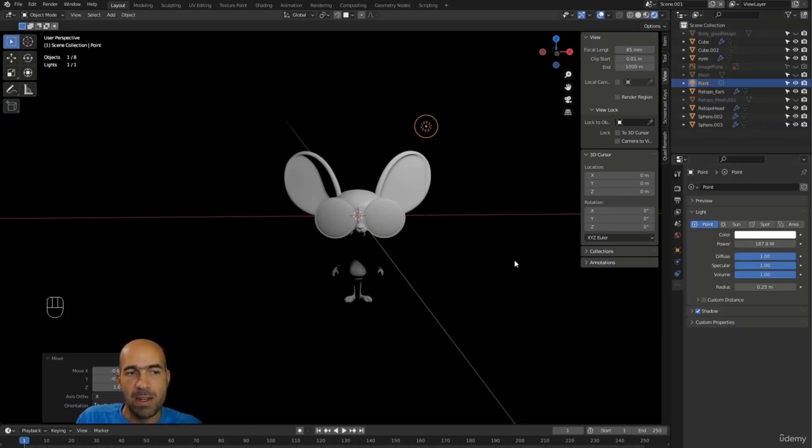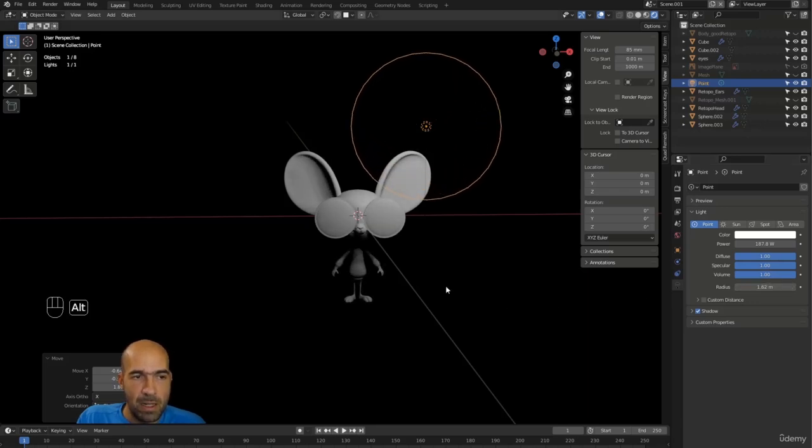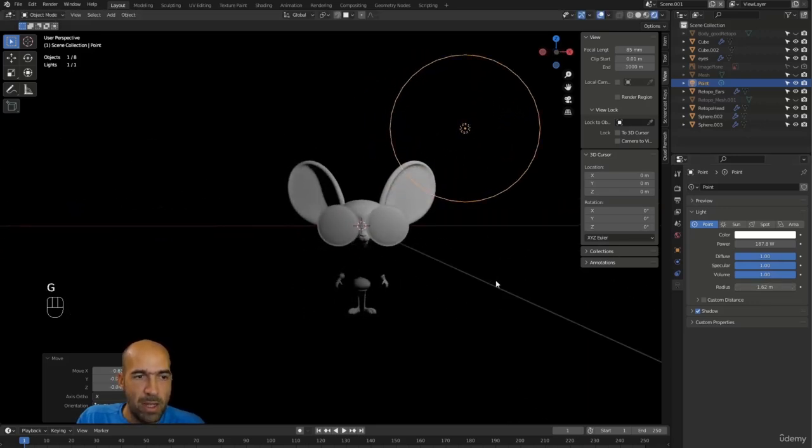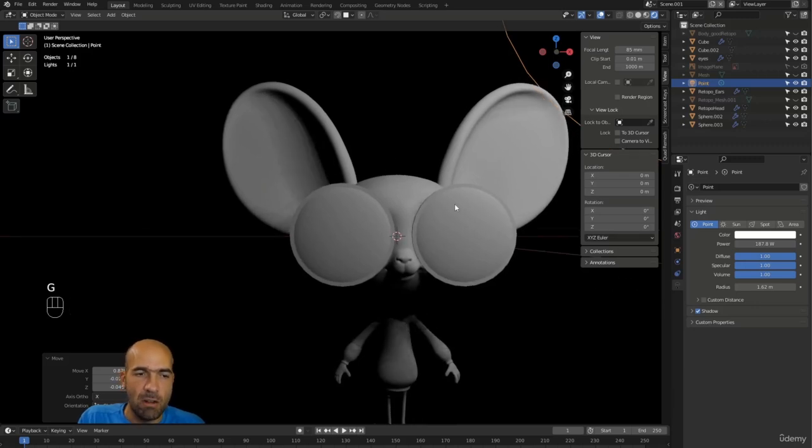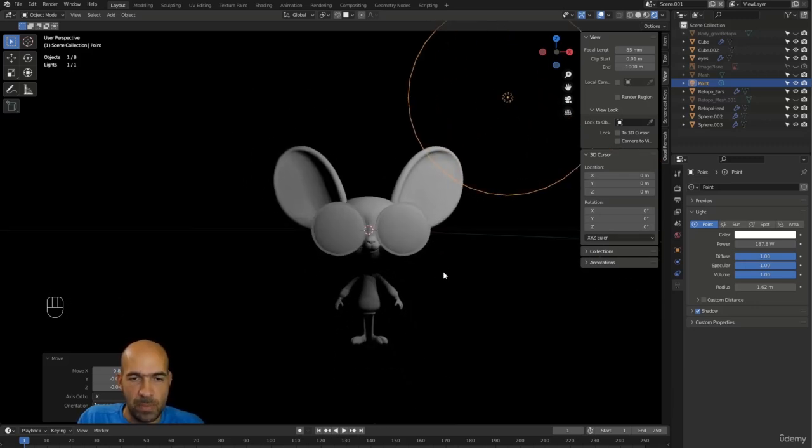If your object is bigger than mine, and it probably will be, sometimes I need to go 1500 watts or 2000 watts. It's like a very good heater. But sometimes you need to do it. And the radius, I need to make it bigger, so the shadow will not be so sharp. Because this is a cartoon character, I want the shadow to not be sharp.